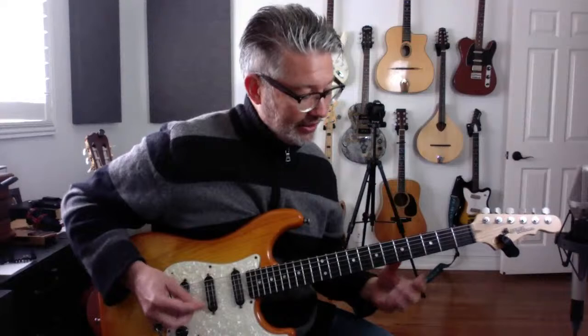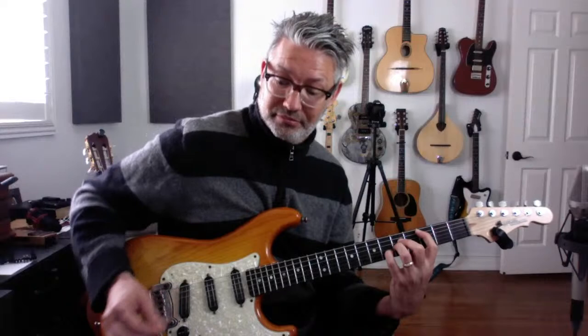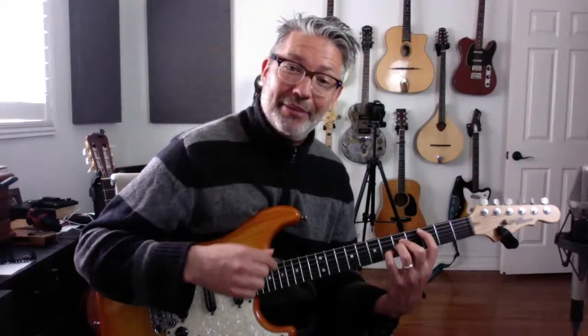Well, I'll give you a good example of how we could do it so that we could have that F and E right together. Check this one out. Isn't that beautiful? So what I'm doing there is, again, nothing on the bottom. Now, the nice thing about it, it looks like I'm doing the A form bar chord, the A shape. But I'm not, I'm just hitting one note with my first finger. I'm not barring. The first string is open. So it's X, 3, 5, 5, 6, open. And that's another C4.